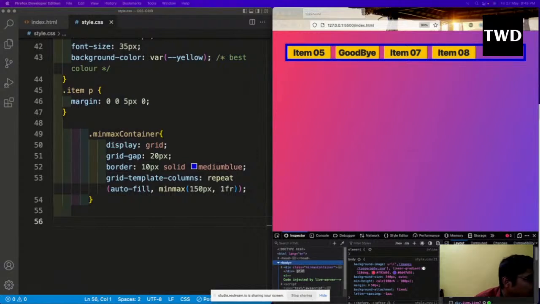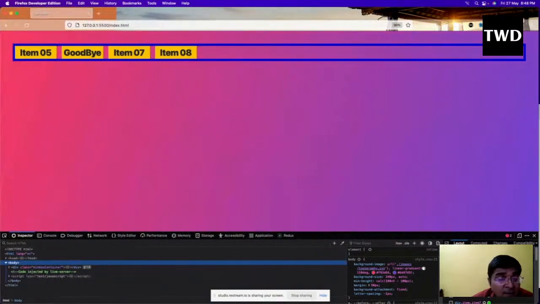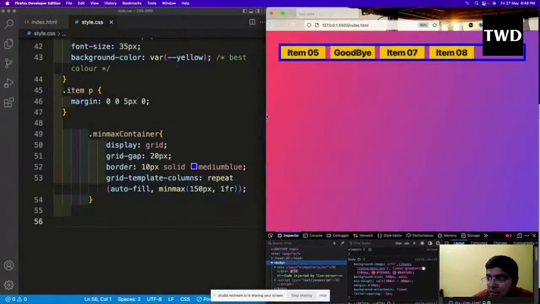I hope you all are getting things in a very common way. As you all can see, you might have noticed one thing: in the desktop view, the items are sort of on one side and there is a lot of empty space in our grid. These items are fixed to one side, and a lot of empty space is available after item number 8. So we can fix this problem with the help of the autofit property.